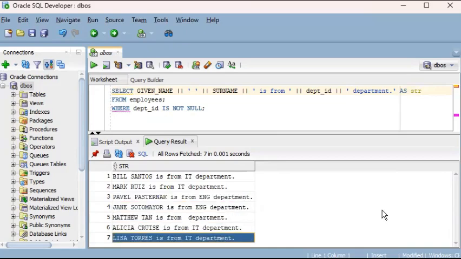All right. So in this short video, you learned how to do concatenation of strings in SQL. Concatenation is a concept which is present in most, if not all, programming languages, and it's the process of joining string values. I've given you three examples. One is joining hard-coded string values. Second is joining column values of a table. And the third is a combination of the first two, which is joining hard-coded values with column values.